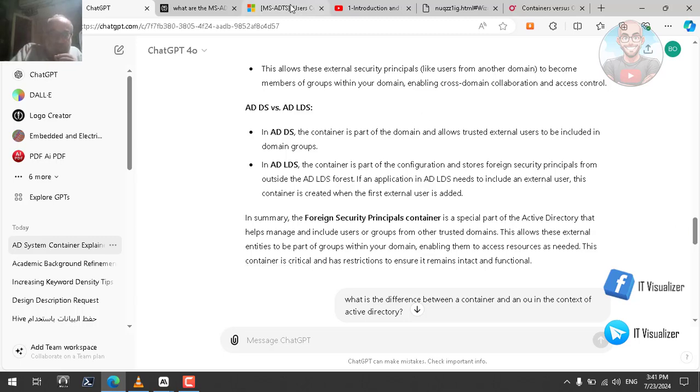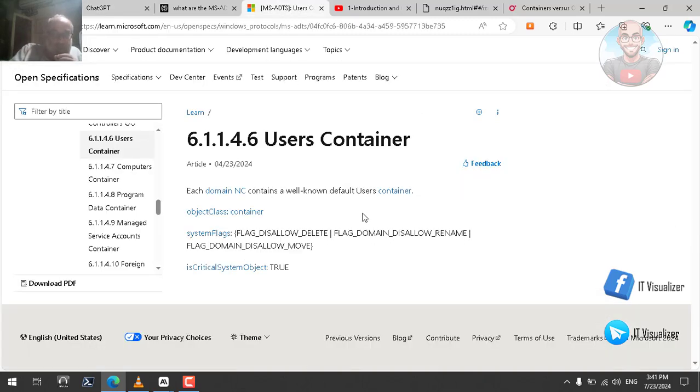So this is very simple. You can name it in very simple terms. This is a container where any user that is created in the Active Directory is placed by default, in the Users container in Active Directory Users and Computers. This container is in the Active Directory domain partition, the domain partition in the database of the Active Directory. And these are the properties of the container.